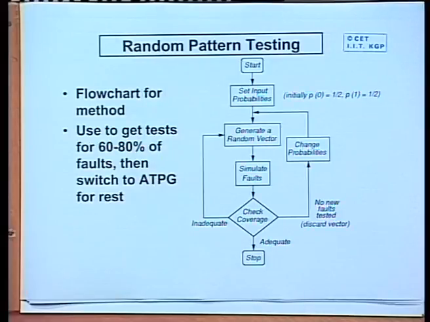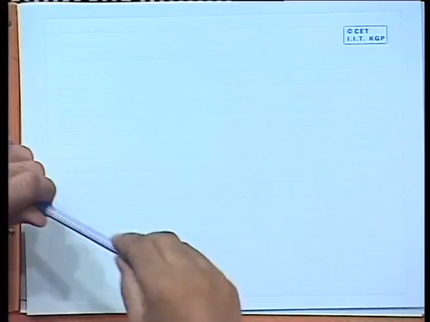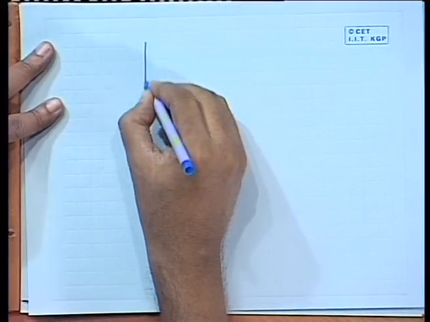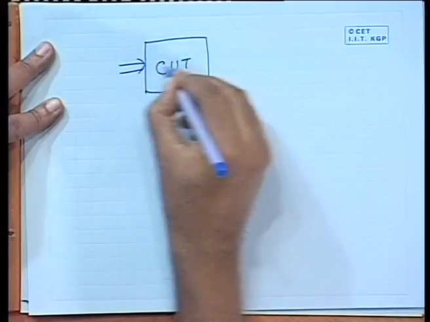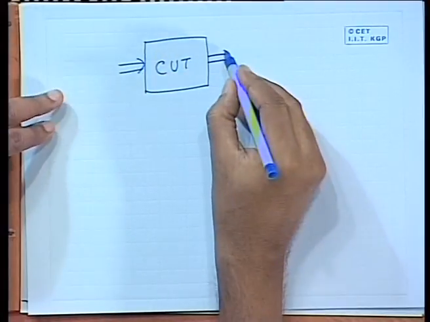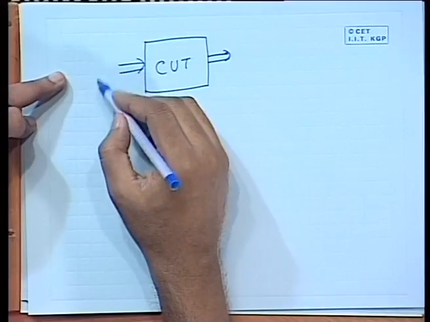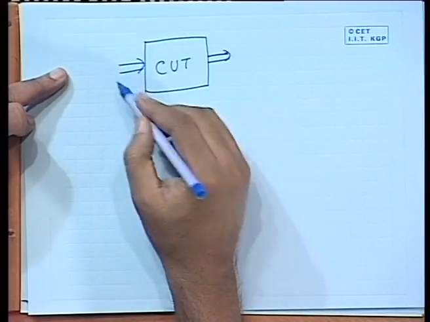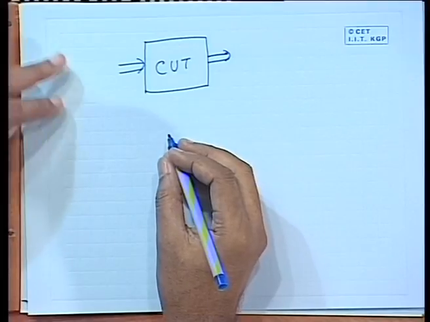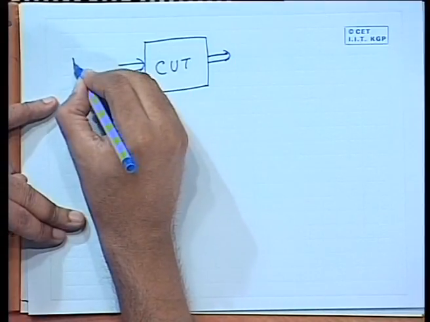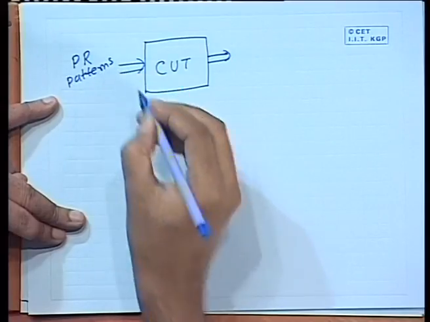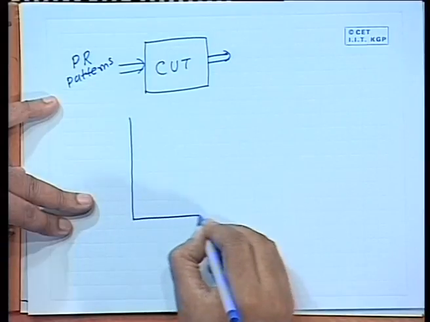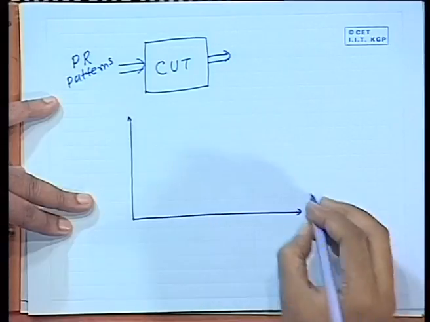In case of random pattern testing, the idea is that, well, I am trying to first explain it to you with the help of a simple example. Suppose you have a circuit under test, these are the inputs, these are the outputs. Now, instead of deterministically generating the test vectors to detect the faults using a test generator algorithm, it has been found that if you simply apply pseudo random patterns in the inputs, blindly apply random patterns, then for most of the circuit a pattern like this holds.